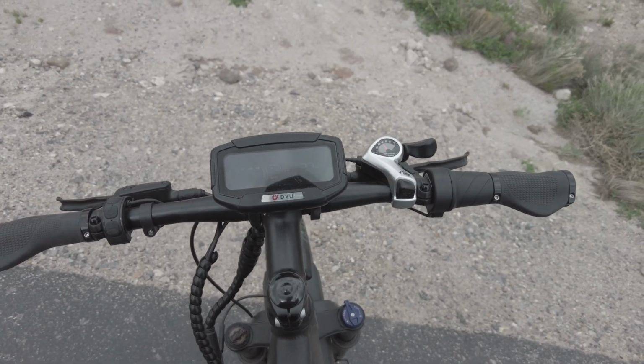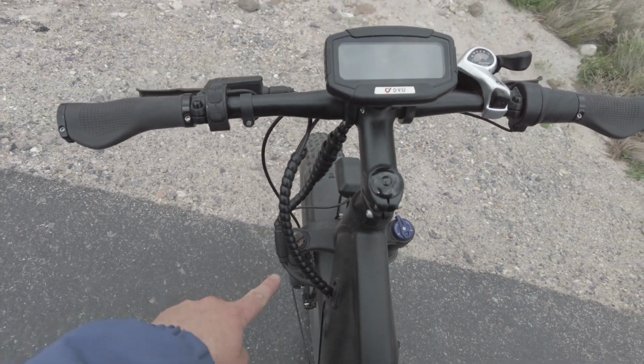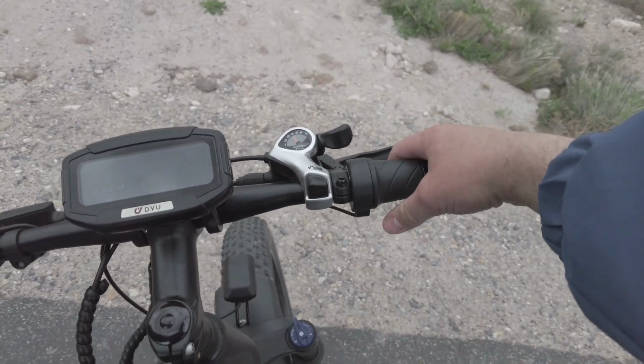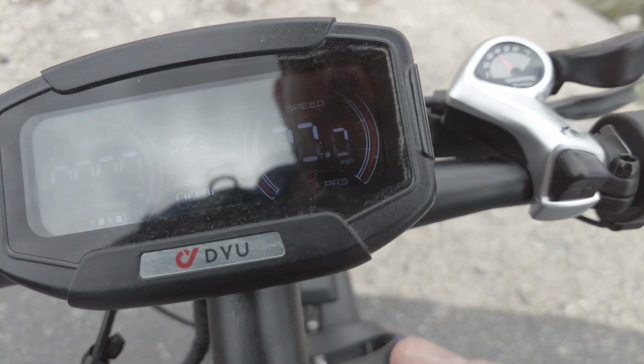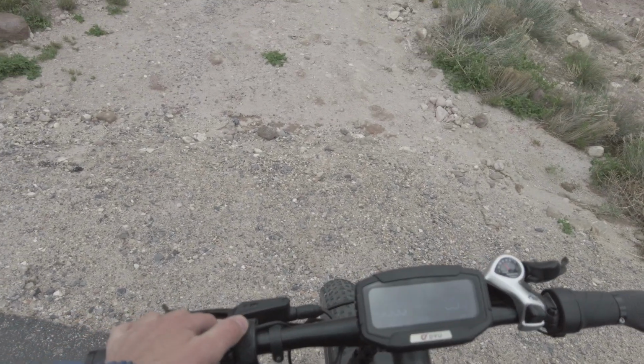Okay, just to make sure the test is accurate, I'm going to be starting on the edge of this pavement here, my front tire right on the edge. I'm going to be doing throttle only, no pedaling at all. So actually not sure I'm going to make this up. This pedal assist just goes up to a 3. That's the max this particular bike goes up to. It doesn't have a difference of the power, just the pedal assist levels.